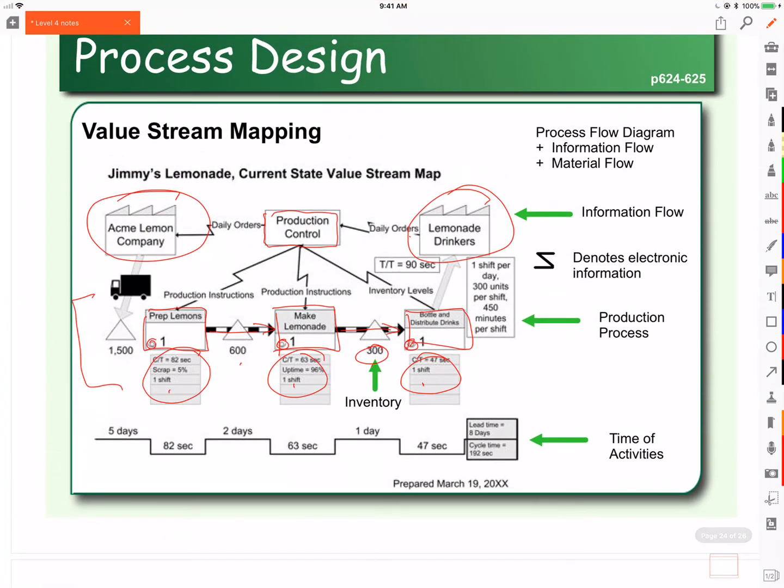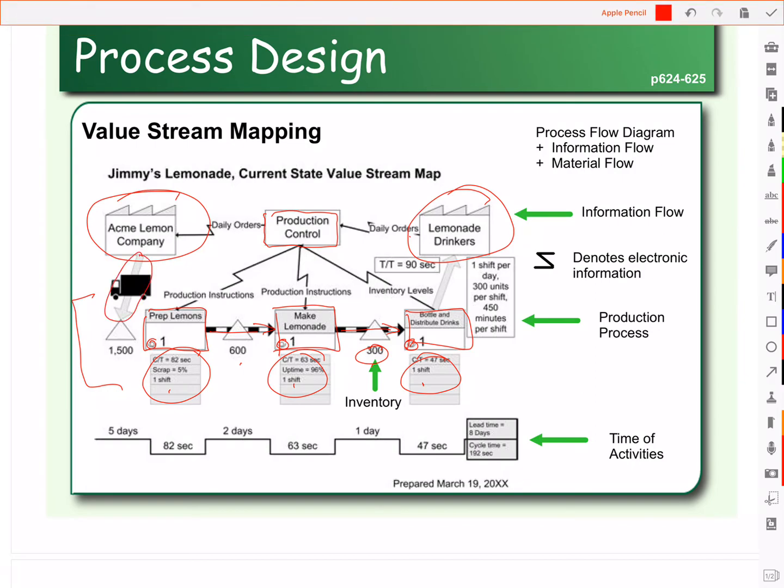And then here you can see the movement of raw materials or finished goods with more of a solid gray arrow. If I go back, you'll notice that this arrow here shows that our lemon company is shipping, and that truck there shows that we outsource the transportation. So if logistics is being done by someone other than our company, we can signify that with the truck. Somebody else is bringing us the materials, or maybe we've outsourced to DHL or some other logistics company, then we have the truck there. So it's showing that we have raw materials coming from our supplier, and you can see that that's 1,500 units. You can also see a gray arrow over here by the lemon drinkers, and that's the final product. So arrows that are solid gray indicate that it's either raw materials or finished product, whereas the arrows that are dashed indicate that it's inventory or work in process. So we've done something to the raw materials, but it's not yet the finished good.